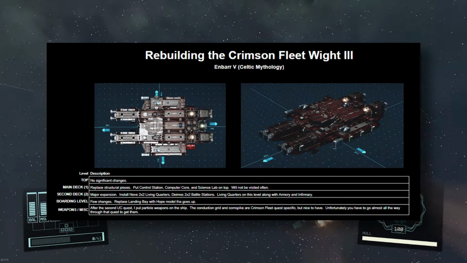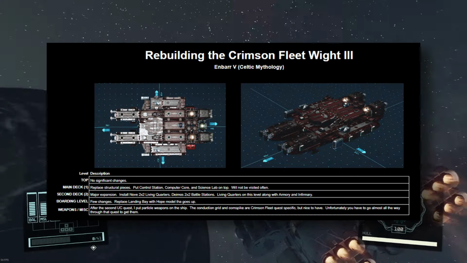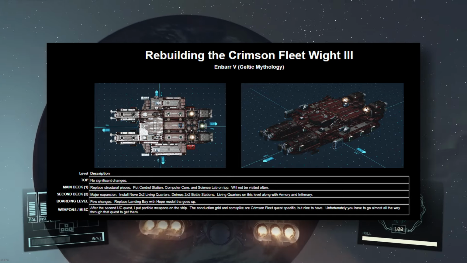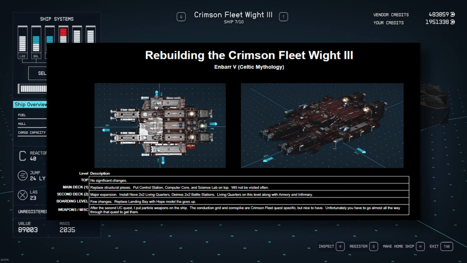So let's get started. The Crimson Fleet Wight shares a design with the Spacer Hyena and the Crossbow. It's a fast ship. It's relatively easy to find at ship landing sites, as I've shown in my previous ship hunting videos, but the interior layout's a mess. Fun when you're clearing out pirates, less fun when you're trying to play the rest of the game.